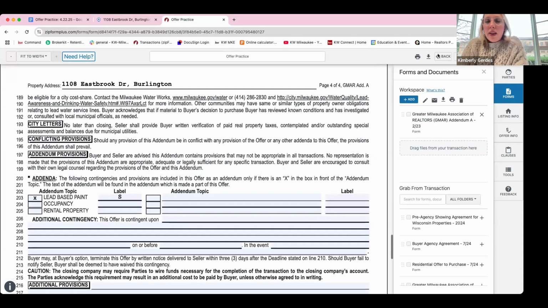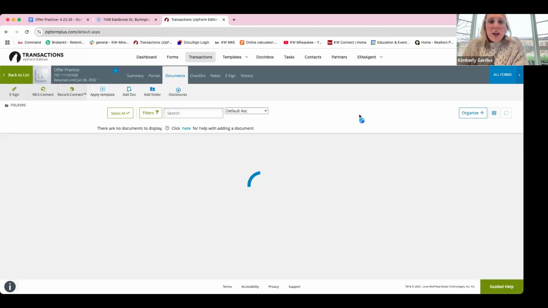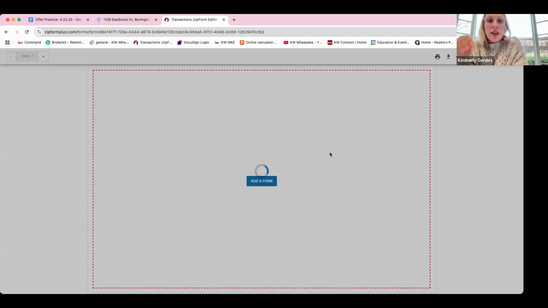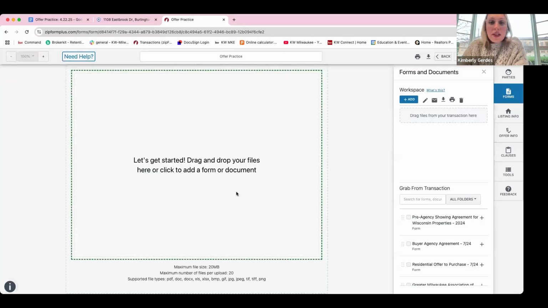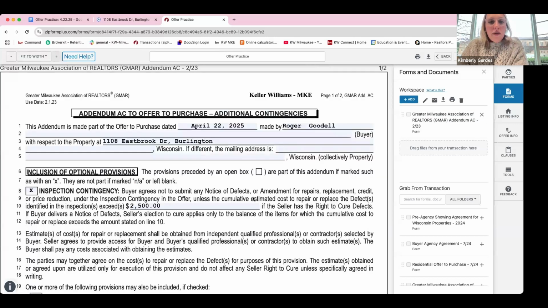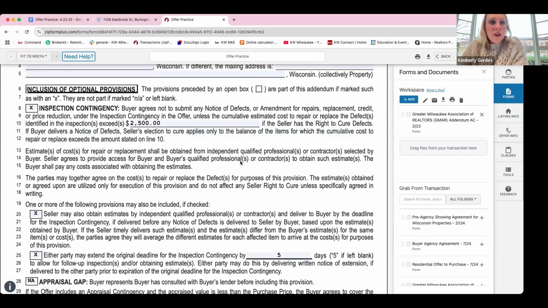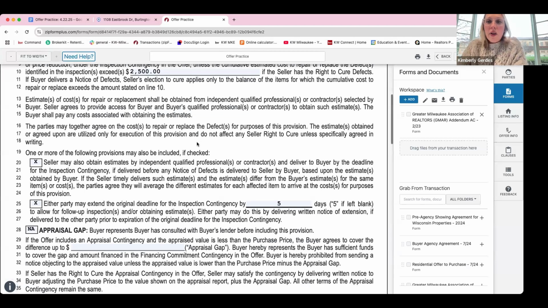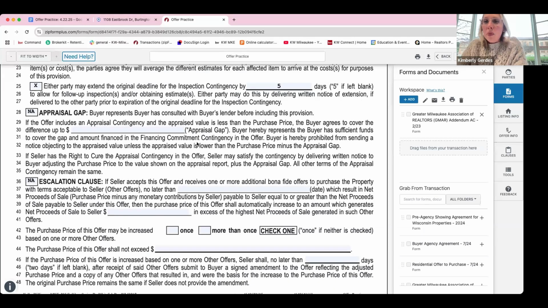Okay, I'm going to go back. And then the final document that we're going to use is Addendum AC. And Addendum AC is becoming a lot more frequently used because it covers three things. It's a short document, but it's a helpful document. The first one being if your buyer is willing to take on a little bit of the repair work that might be identified out of the inspection. It's used if your buyer has some extra cash on hand and can cover a bit of a difference if there is a gap between the offer price and the appraised price.